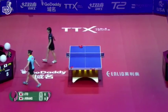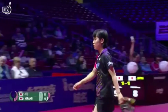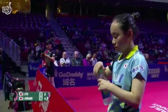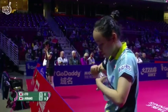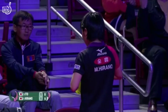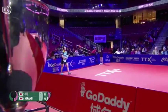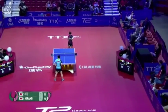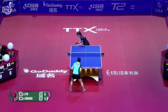And the timeout called by Miu Hirano again. Neither player has a coach in the corner. This is a mature decision here to try and cut off the comeback. From 8-3 up, 5 out of the next 6 points have gone to Mima Ito. When you're down 3-8, it inspires us in the audience to think about the limitations of a player. Miu Hirano put herself in a position of pressure here. But there are a lot of great reasons to call a timeout. When you have a coach in the corner, you often have one more fan in the crowd. Her mother is here. But many American table tennis fans are here as fans of both of these players as well.